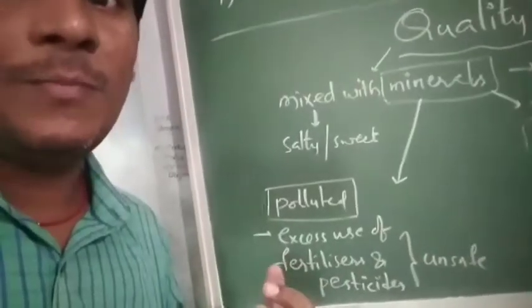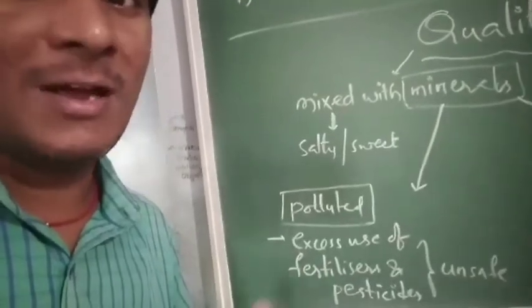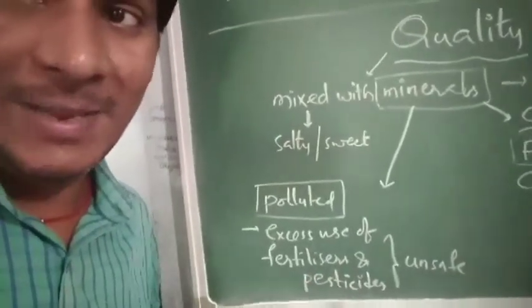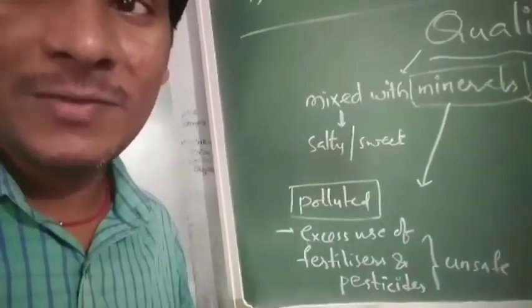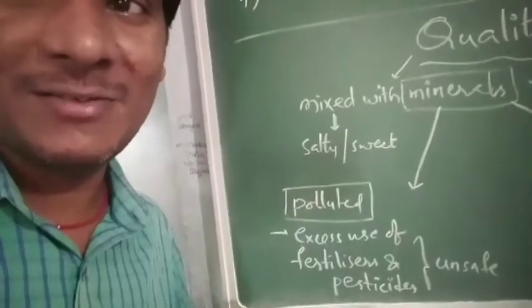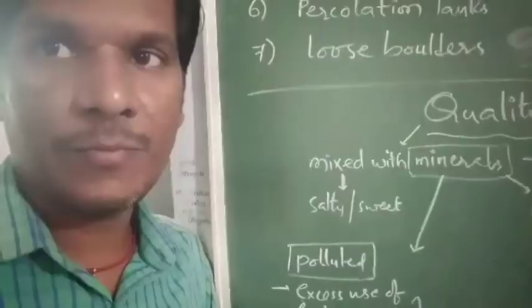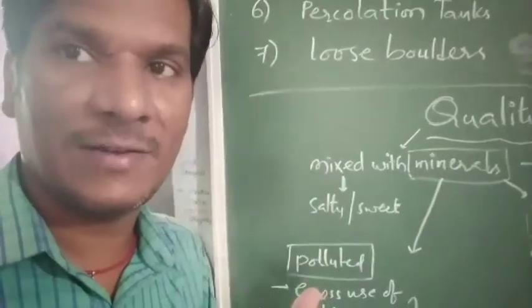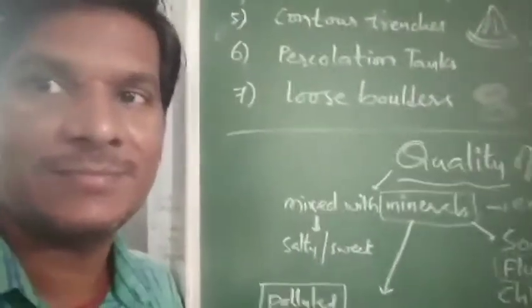We are also polluting the groundwater. How? We are excessively using fertilizers, particularly chemical fertilizers and pesticides, in agriculture. Some of those chemical fertilizers and pesticides go into the underground with the percolation of water. So we have to minimize the excessive use of chemical fertilizers and pesticides. With that, we can save the groundwater quality.